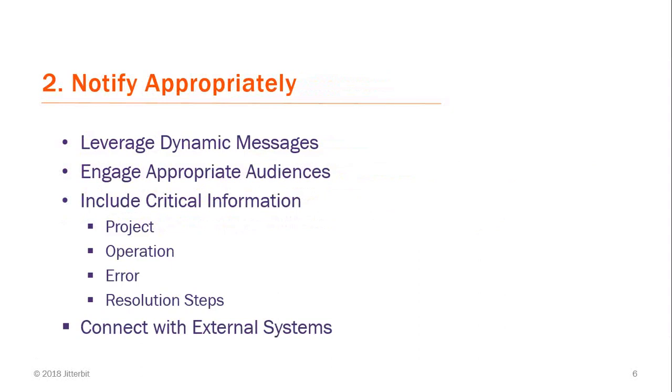Last point I'll mention here, and we can move on, is connect with external systems. And I guess what I'd really say here is don't be afraid to connect with external systems. A lot of us are moving more towards systems like Slack, for instance, for real-time messaging. Hey, we can integrate with Slack, okay? So let's use that. If that's what you're using, and let me kind of preface that, if that's what you're using for your communication, use it. If you're using another system for error logging, use it.